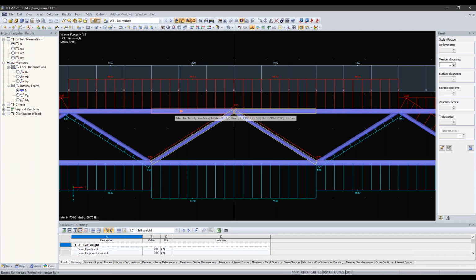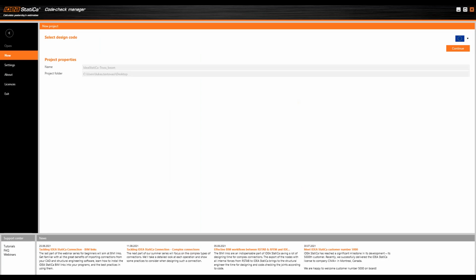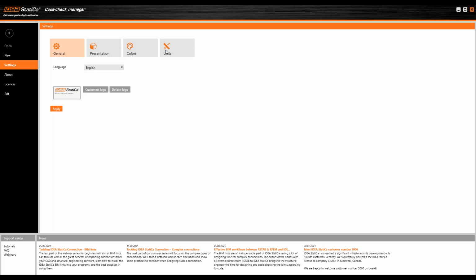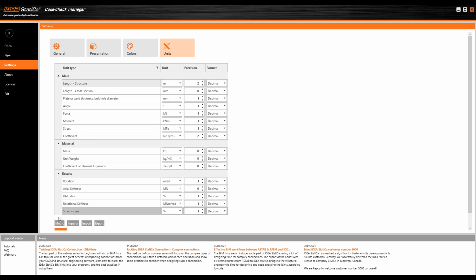And the application is starting. Now we are here. You can see we are using Eurocode, but there is also the option to select, let's say, AISC or Canadian code, Russian, or Chinese code. But we will use the Eurocode standard. After that, we can go to the settings, and we can also change the units. Normally for Eurocode it is metric units, but there is an option to select imperial if you would like to do the code check in the AISC.